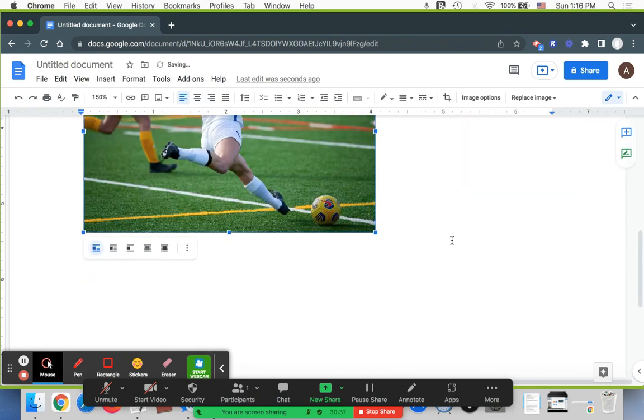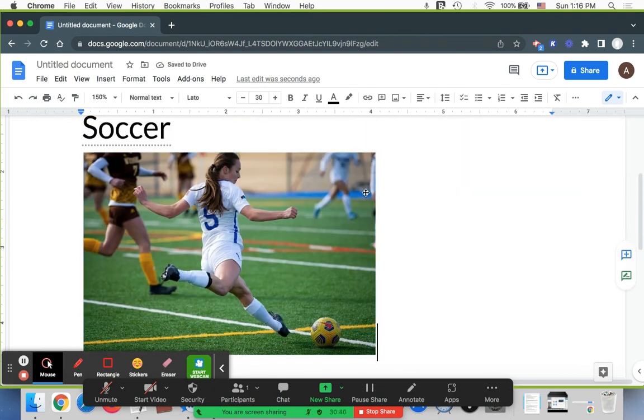So that's a nice way to illustrate vocabulary terms that your student may be unfamiliar with. Soccer is probably a word that most students would know, but there are many words that you might want to illustrate in that way.